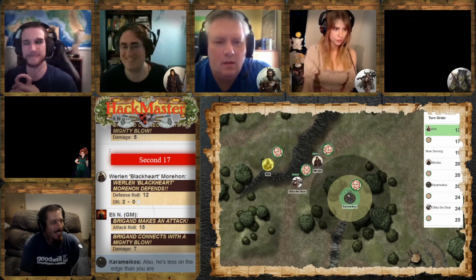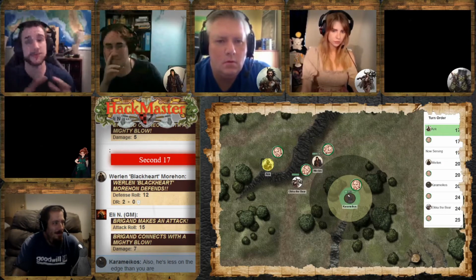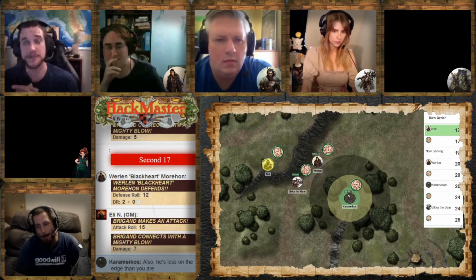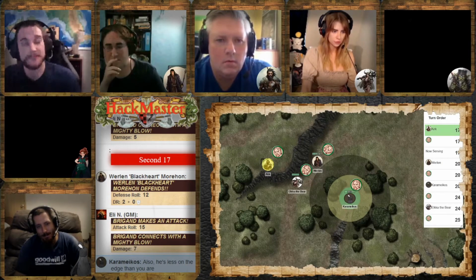I'll make a tactical move. All right. So remember, that'll give you a -1 to attack and defense. Okay, and I can move. So you can move 5 feet, which is your walk speed.